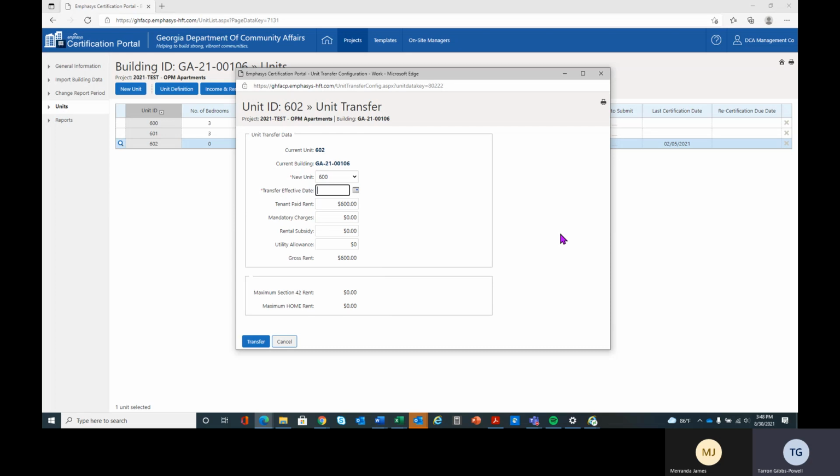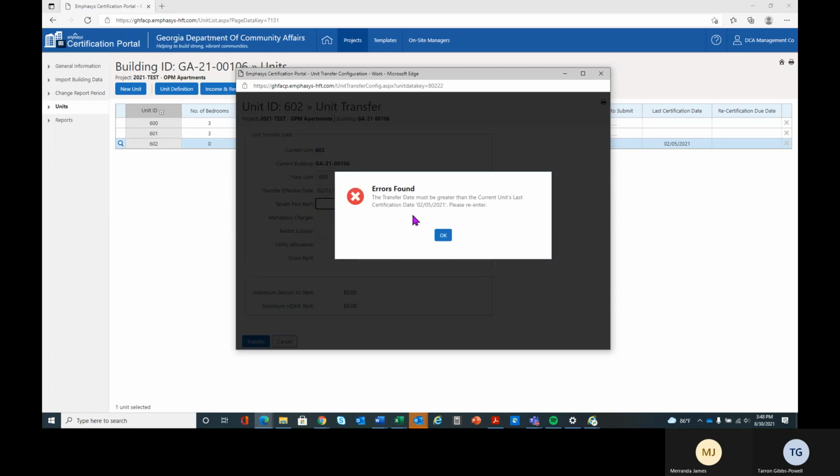If I decide to just input a date for February, then it's going to tell me that the transfer date must be greater than the last cert date, which was 2/5/2021. And you see here, the last cert date was 2/5/2021.